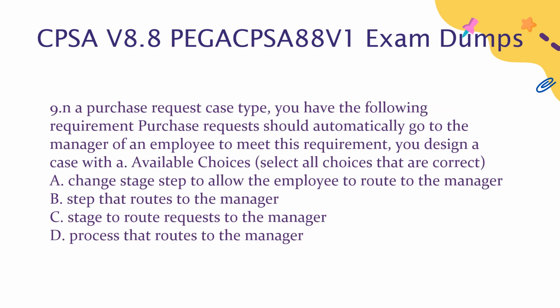9. A purchase request case type. You have the following requirement: purchase requests should automatically go to the manager of an employee. To meet this requirement, you design a case with... Available choices. Select all choices that are correct. A. A change stage step to allow the employee to route to the manager. B. A step that routes to the manager. C. A stage to route requests to the manager. D. A process that routes to the manager.